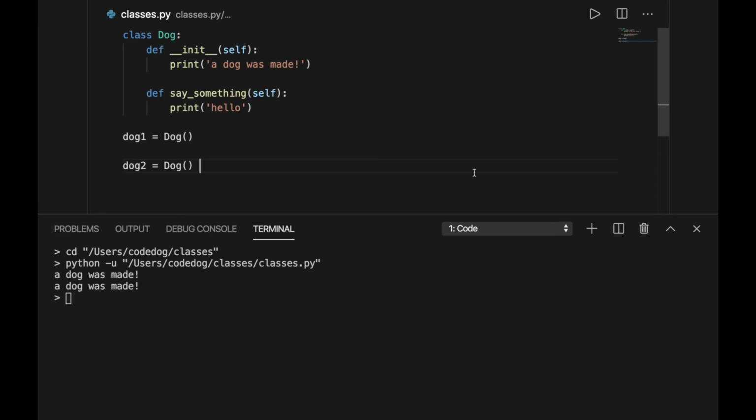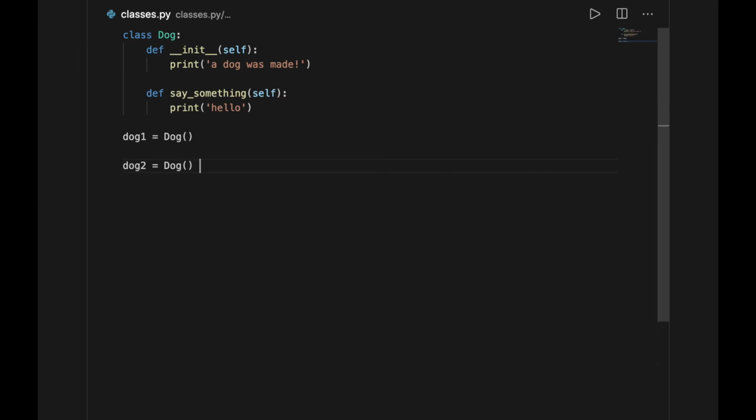Okay, so how do you normally use the init function? And what's up with this self parameter? They kind of go together. Self is like a placeholder for the object itself. In the block, if I say self.name equals codedog, I'm saying take the object, give it a property called name, and set that to a string codedog. Now I can take an instance and retrieve the property name. Let's print dog1.name.